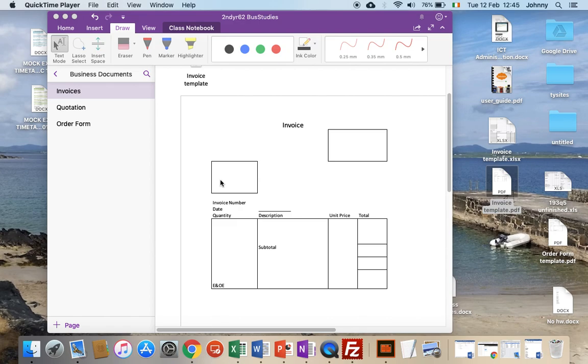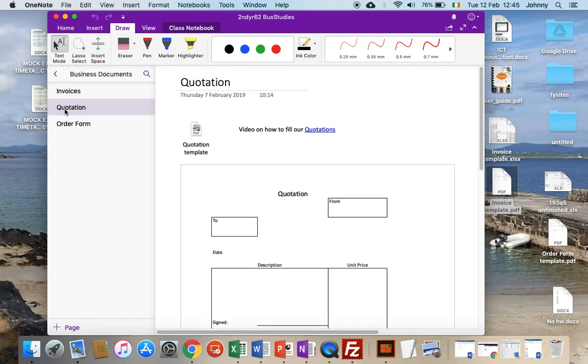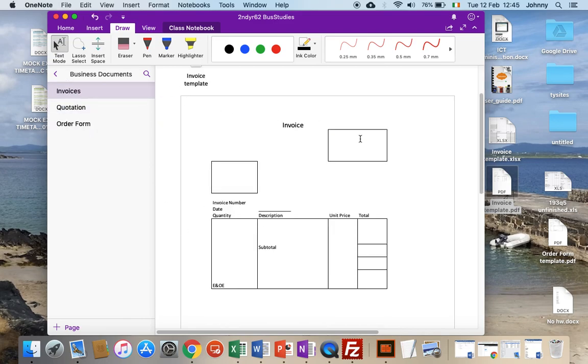Okay, so here we have an example of an invoice. An invoice is a bill that's going to be sent out when goods are ordered. Like we had when we did our quotation back here, the top right hand corner of the document is whoever wrote the document, and this is who they're writing the document to. So on the invoice, this is going to be the seller because they're the ones selling the goods out, so that's their name and address. Then this is the buyer, name and address.